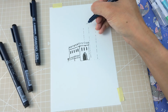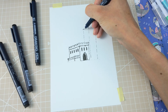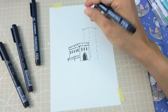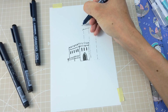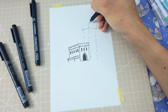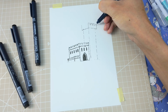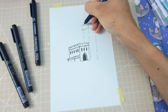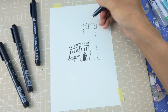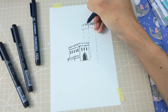Basically, it's just a cube, very simple. For this tower, I want the top section to be wider. Like so. Now we're adding the granulations for our arches. Same here. We also need to make the wall appear thicker, so this part will extend slightly due to perspective.